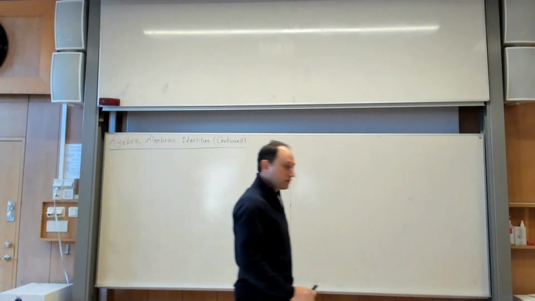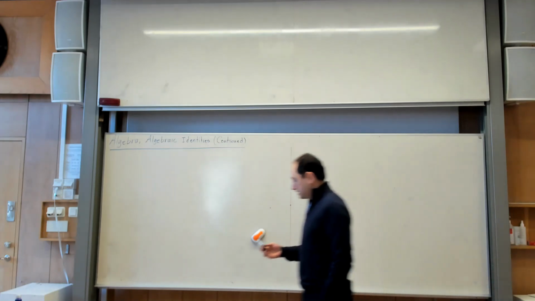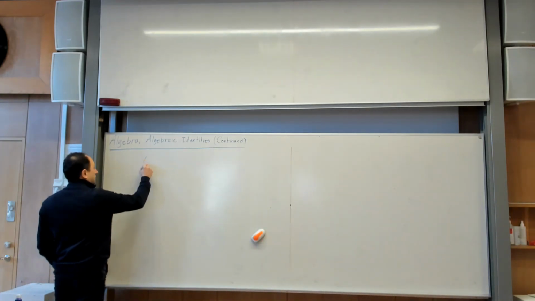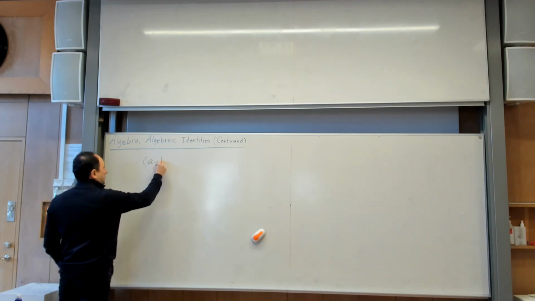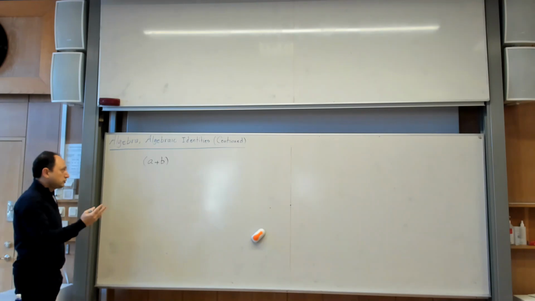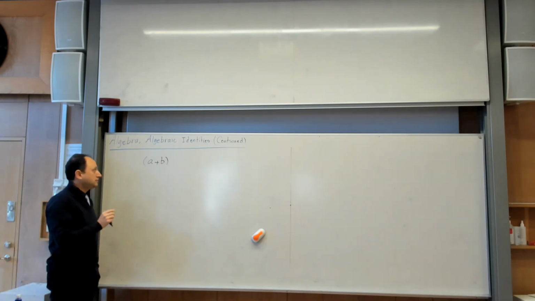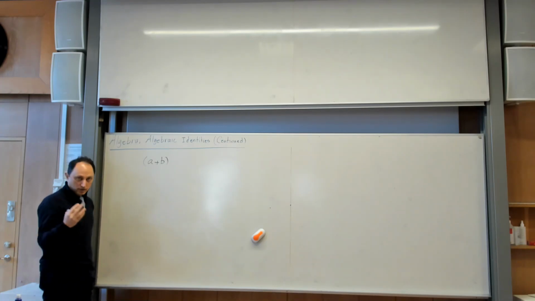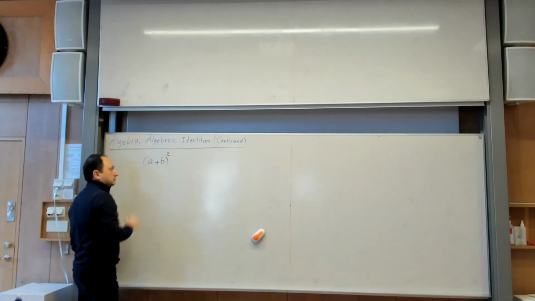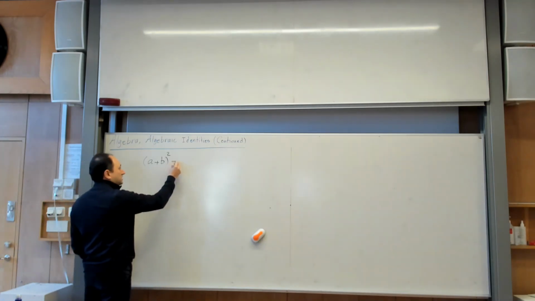Okay, good morning. So let us continue the lesson on algebraic identities. Yesterday we learned about the squaring rule, which reads in this way. I have a binomial, meaning the sum of two terms, or even if there are more terms, you can view it as the sum of two expressions, yes? And then the goal is to square it. So I told you that it is better to understand and read it in your own language.